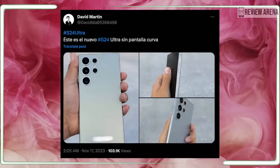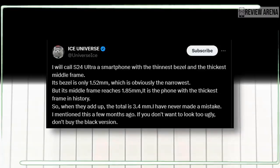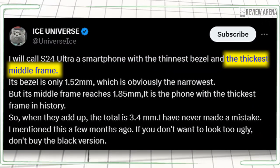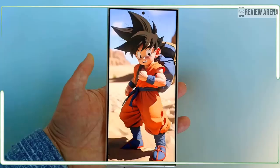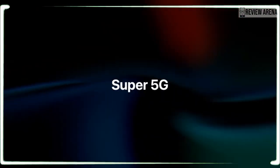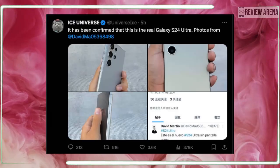The initial rumors reveal that Samsung won't be changing the winning formula with the Galaxy S24 Ultra, thus we expect mostly minor and evolutionary improvements including but not limited to a faster new chipset, a larger battery, possibly faster charging, as well as a much brighter and smoother display. The Galaxy S24 Ultra will probably be announced in January 2024 and go on sale shortly after. We remain hopeful that Samsung will find even more ways to make the Galaxy S24 Ultra an exciting phone.